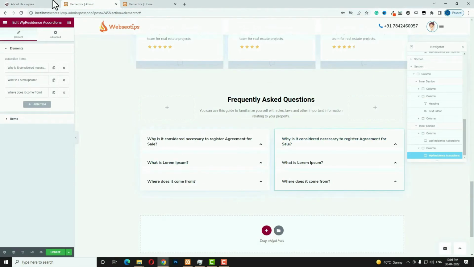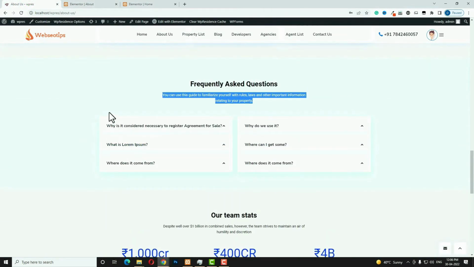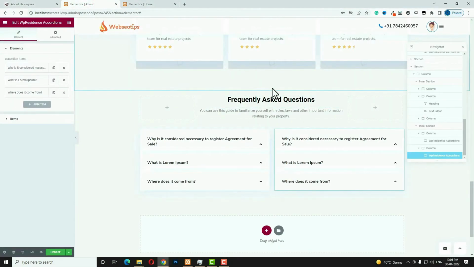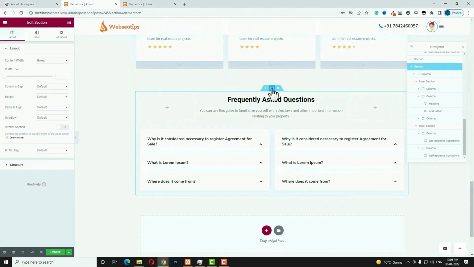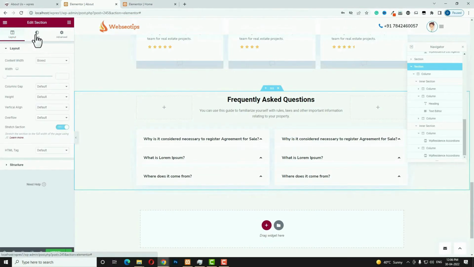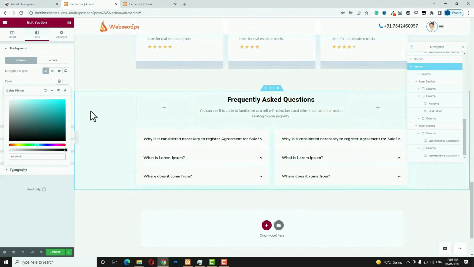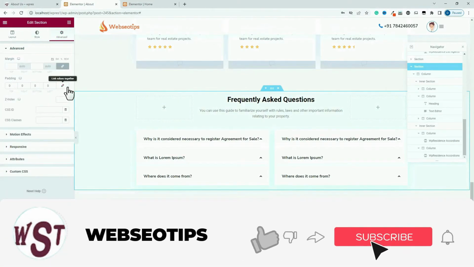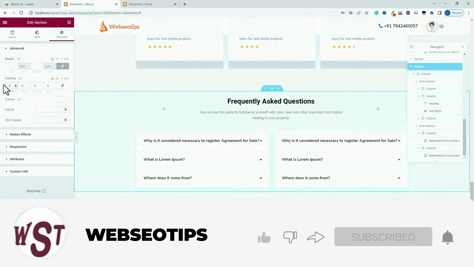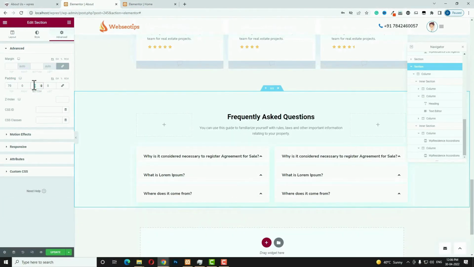color also for this. As you can see here, there is a blue color background. So for that, what I have to do, just come back here, click on this edit section option, this one, and make it a trace section, and click on the style option, click on this, and from here I have to change the background color. Next click on the advanced and unlock the padding top, I am taking around 70 pixel, and padding bottom also I am taking around 50 pixel.